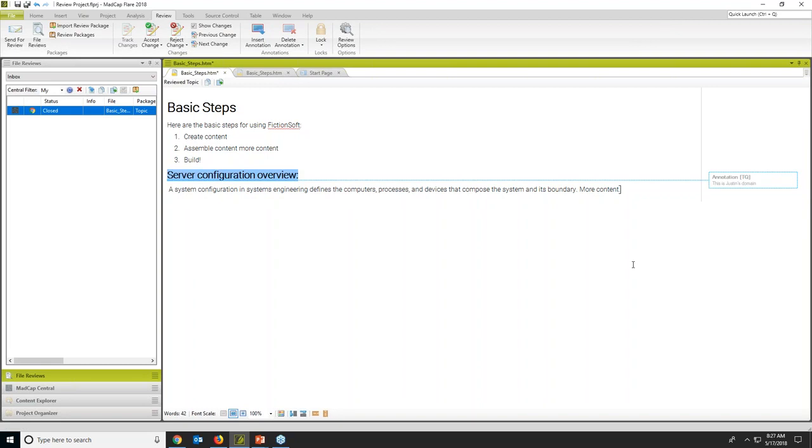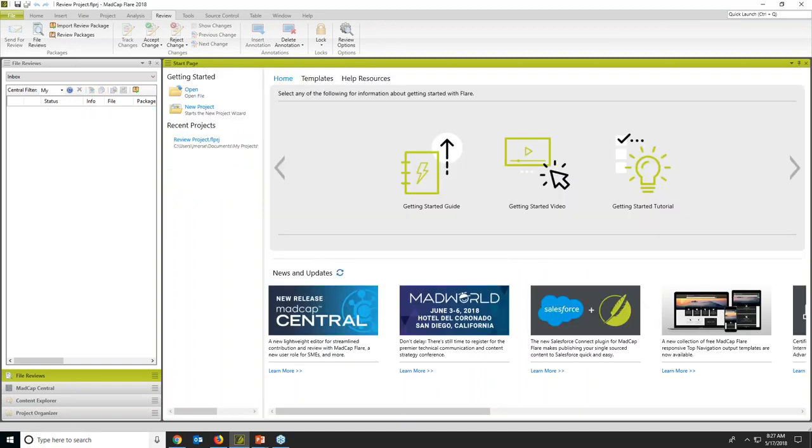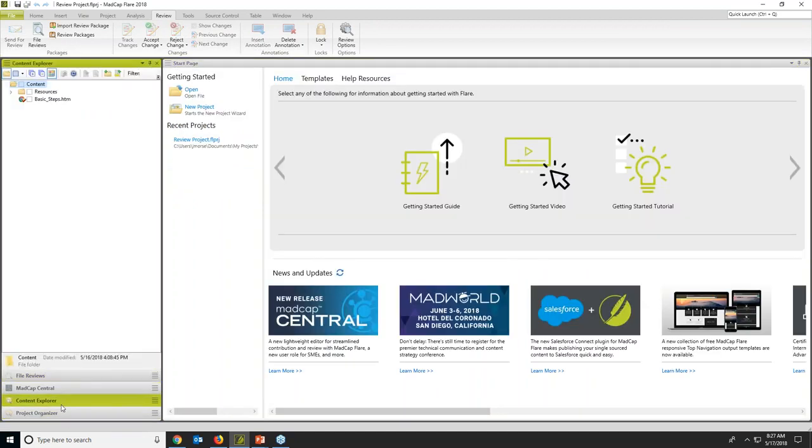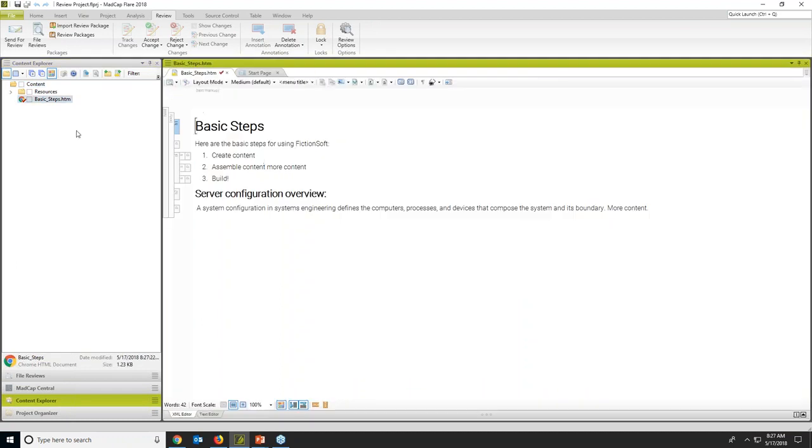If you find that you want to keep that annotation in for whatever reason and you just want to turn them off, you can also uncheck the Show Changes button here. That turns the annotation off. Doesn't delete it, it just turns it off from view. So your choice how you want to handle that, but I'll go ahead and keep him in. Now the last step here is just to accept the file. By accepting the file, what that does is it replaces the old basic steps with the new basic steps. So if I open him up here in Flare, all of my changes are now incorporated.